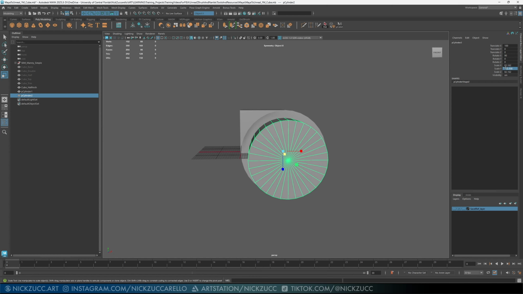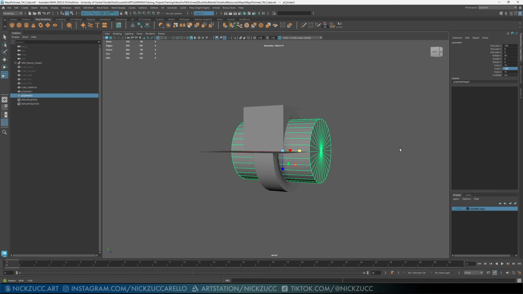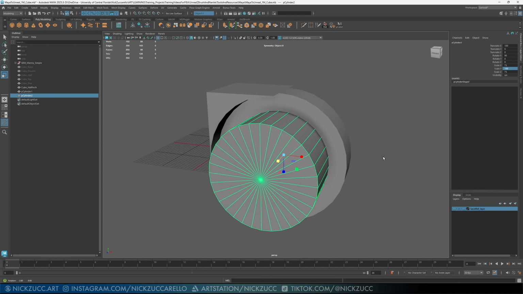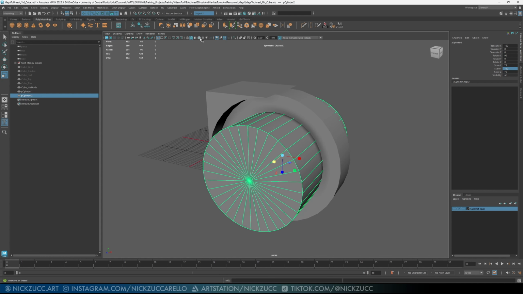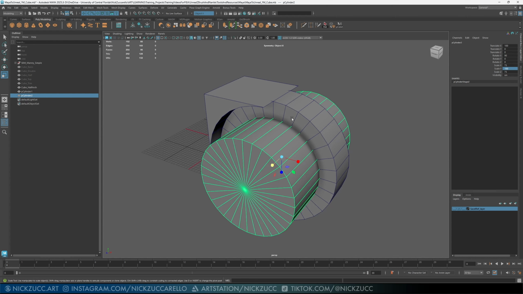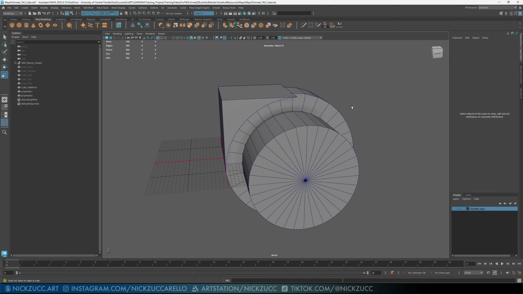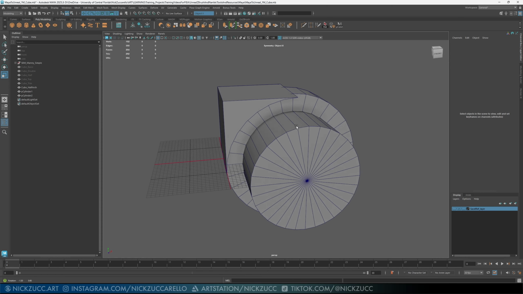So what I want to do is I'm going to keep this at increments of 25. So I'll put this at 75 like this for those two. This doesn't really matter. We're just using this as a subtractive shape, just like we did before. And then now let's turn on wireframe unshaded. So this is something new I'm showing to you. This will show you the solid modeling view, but it also shows you the outlines of the wireframe so you can see what's going on with your topology a little bit better.